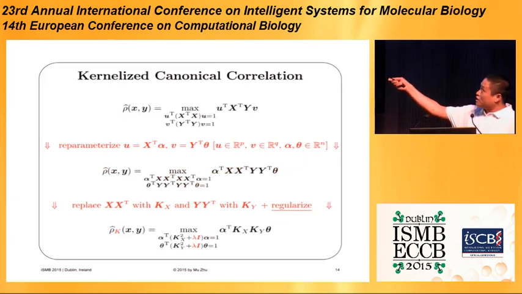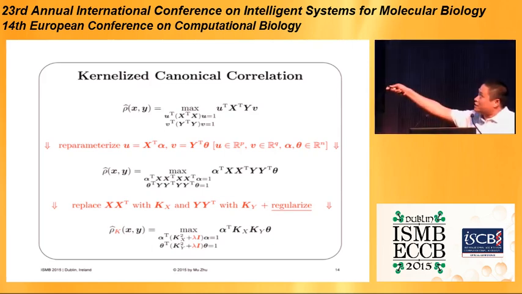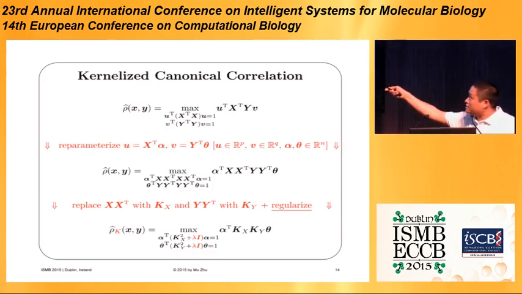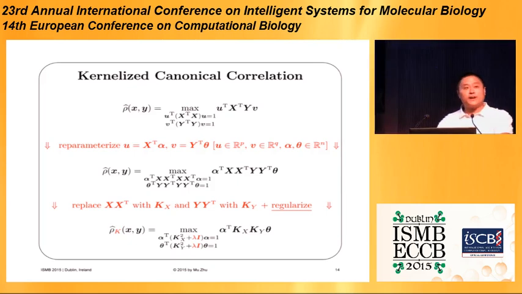So here is the original canonical correlation eigenvalue problem. And the way you see that it can be kernelized is that you look at the dual representation. The dual representation is essentially reparameterizing the U and the V. By the way, the U and V are your choice. You're choosing U and V to maximize this. So you reparameterize this, and you see that this problem depends on the gram matrix on the X side, and the gram matrix on the Y side. So basically, every time you see a gram matrix, replace it with a kernel.